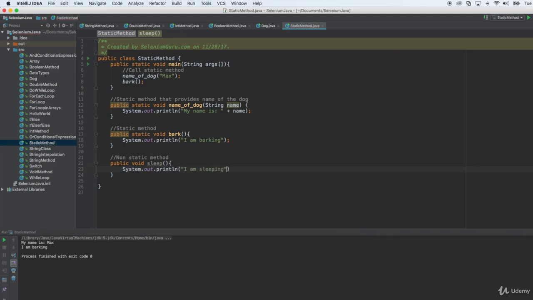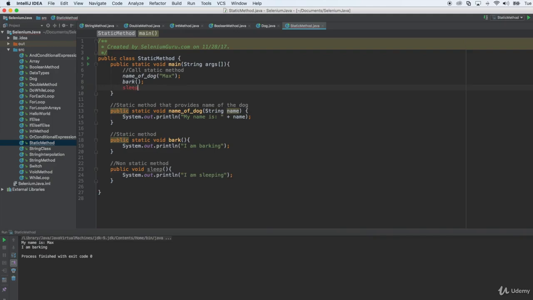Let's see if I can call this sleep. As you can see, I've got this sleep method, but it's throwing an error here. If you look into this error, it's saying make main not static or make sleep static, because I just cannot use this just like that.